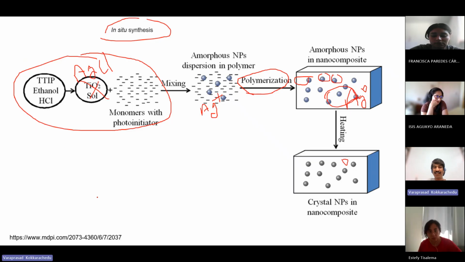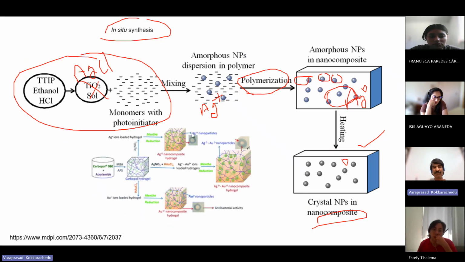Understand, right? Here, whatever we take, we just mix together and add, and the polymerization process starts and forms the nanoparticle inside the matrix. This we call a nanocomposite. We can keep whatever other names.